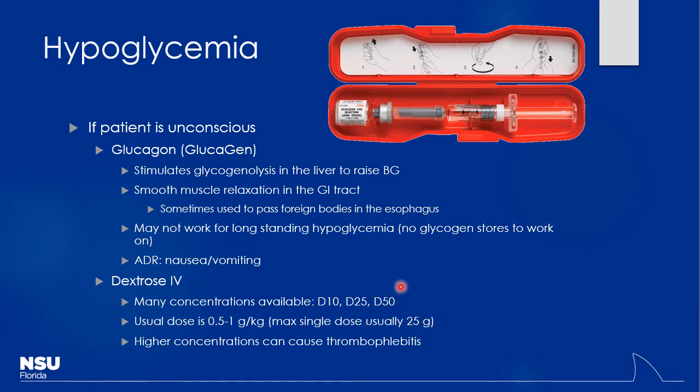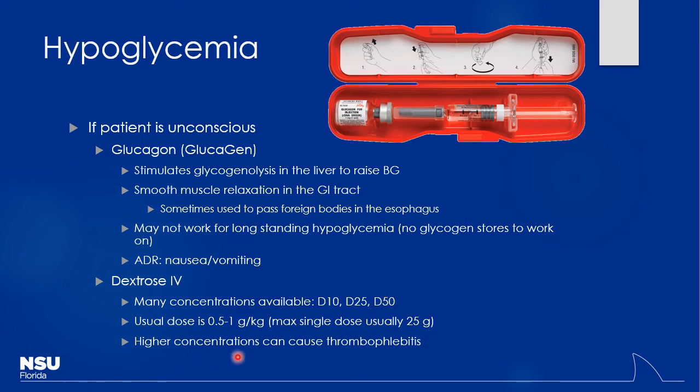That makes sense because D50, which is 500 milligrams per ml, usually comes in a 50 ml syringe, and that's usually what you'll find in crash carts. If you push that IV, that's generally 25 grams of glucose to correct that patient. And what did we say about the rule of 15? How much were we administering orally? 15 grams. So we're giving 25, a bigger dose, but hopefully because they're more hypoglycemic. So again, we're trying to get them corrected there.